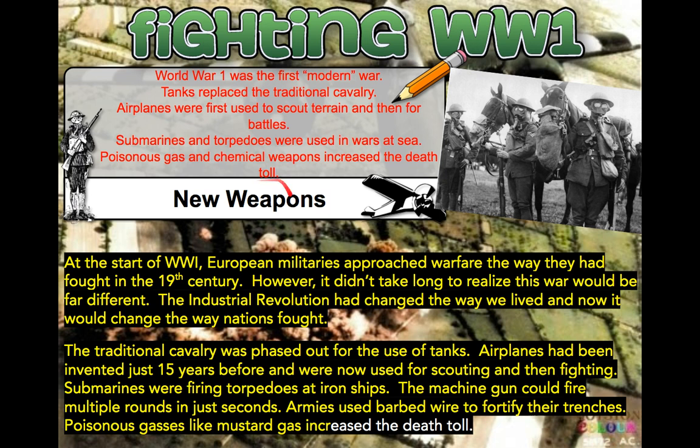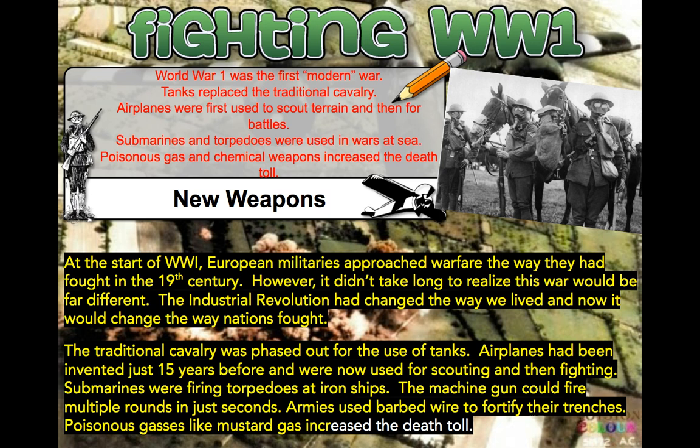So we talked about trench warfare. It didn't take long for them to realize that you're going to have to fight differently. We're going to have to utilize the advancements that were created during the Industrial Revolution. Remember, we've found ways to mass produce steel. We have found different ways to make new weapons, different methods of transportation, and so generals and war leaders were figuring out how to leverage this new technology, and that would most certainly change the way that this war was fought, and then every war from then on out.